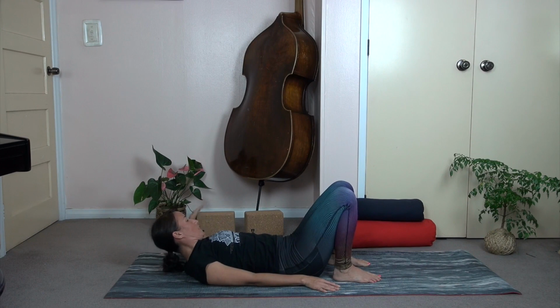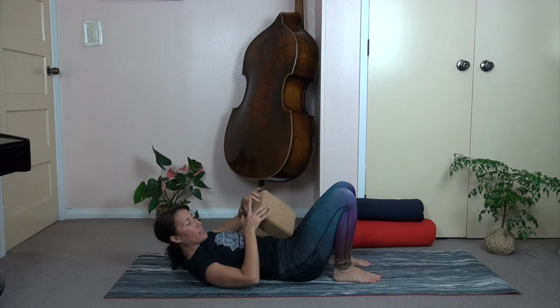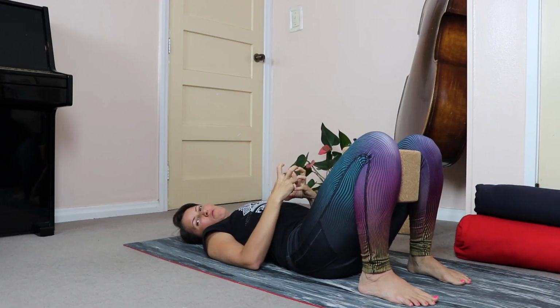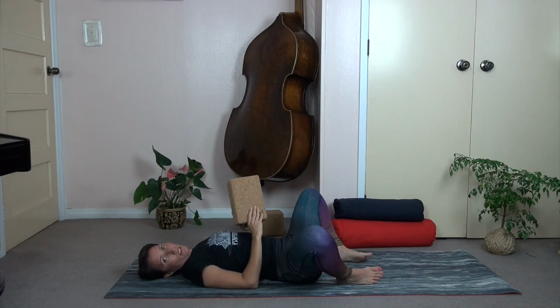If you want to, you can have a block or a resistance band between those thighs. Have a block if you want to help you hug your inner thighs in gently. We're not squeezing in epically. We just don't want our knees to roll out.